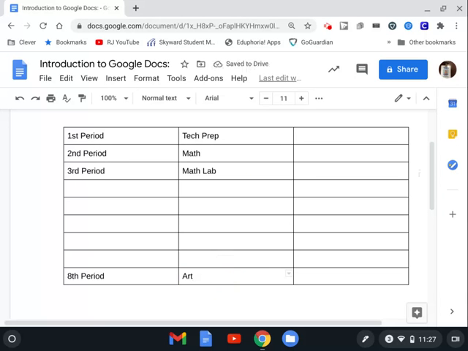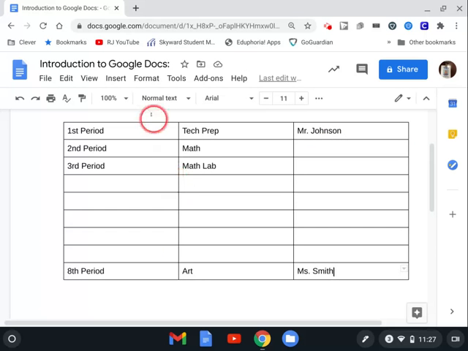Then over here, if I can find my mouse, there we go. I want the name of your teacher. All the way down. So this might be Miss Smith. So you're able to use this table that you were able to insert.